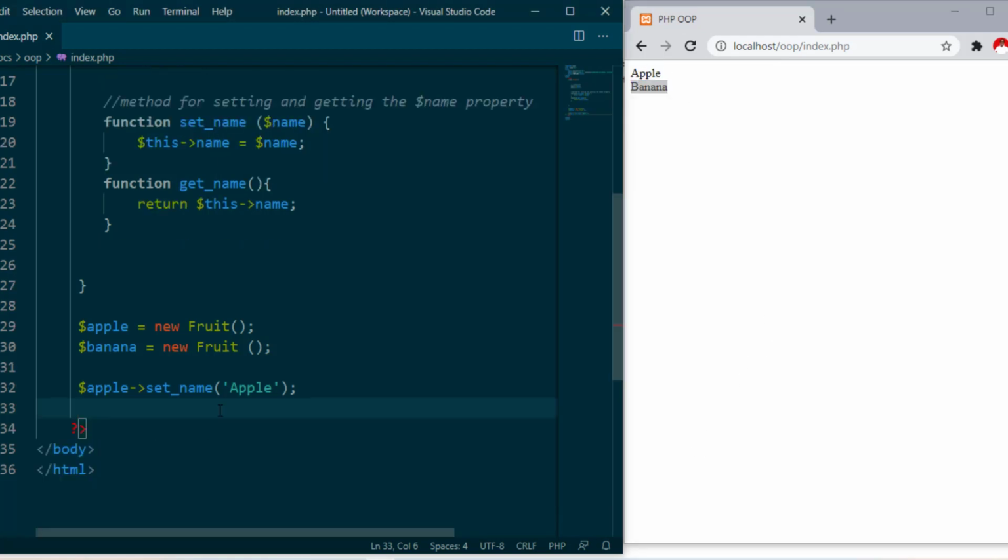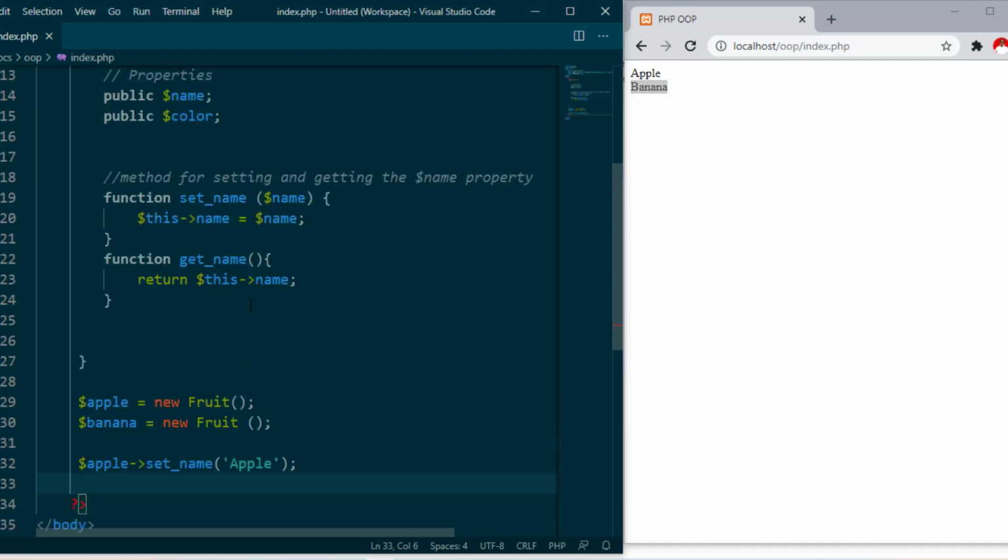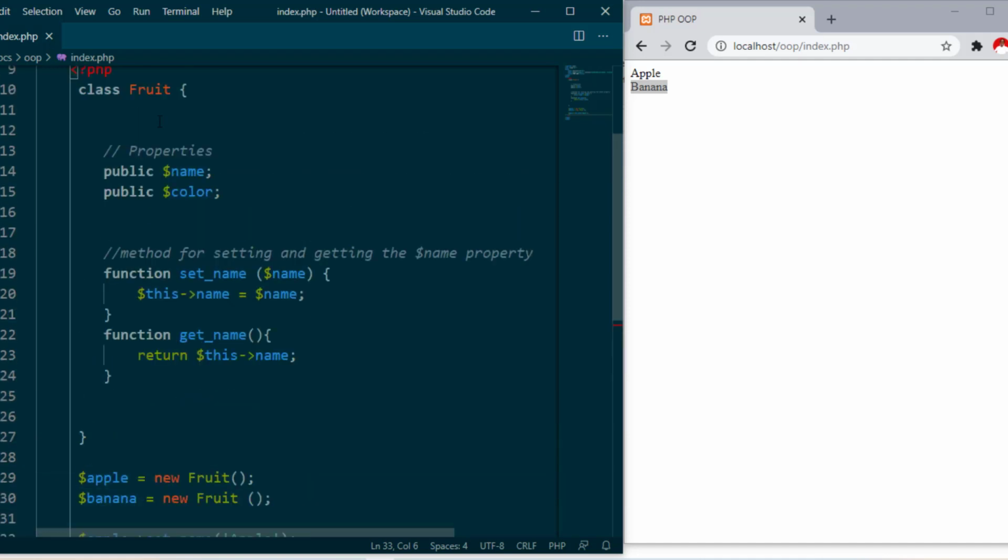And now we can also add two more methods to the class fruit that will help us in setting and getting the color property. So to be able to do that, I'm just going to come within the class fruit, within the curly brackets, so within here. So now inside here, I again can come and declare the method.